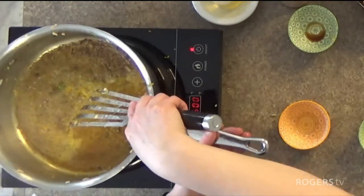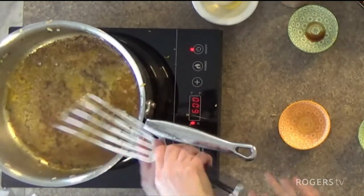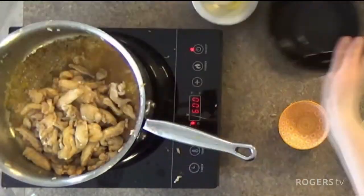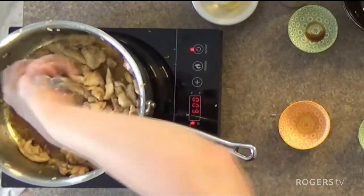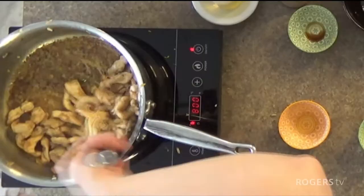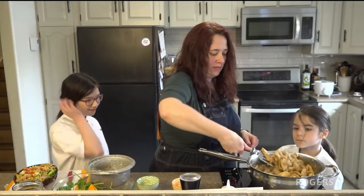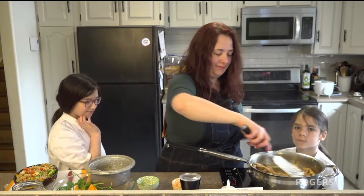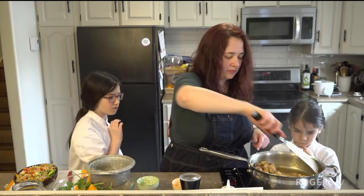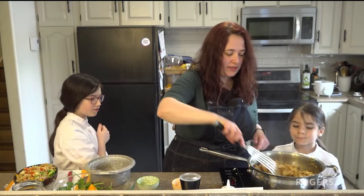And then we're going to add our chicken back in to coat it. All nice and coated in that chicken sauce, or the orange sauce. Chicken sauce. Okay, leave that for just a quick sec.